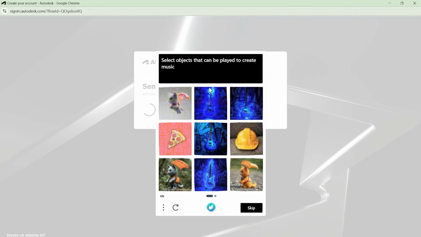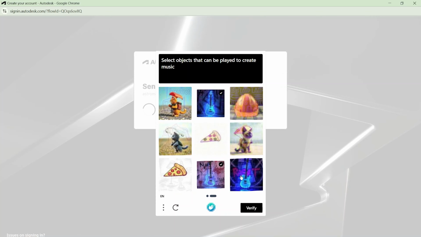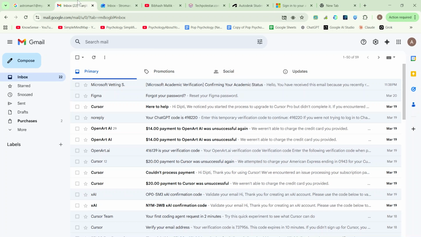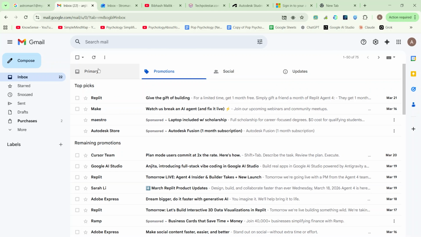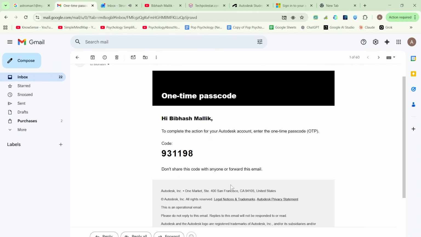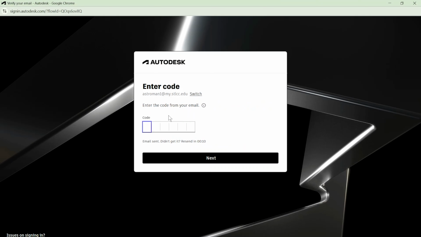Now we need to fill this captcha. Now we need to type here OTP. Here you can see we just received an OTP from AutoCAD. Then click on this next.